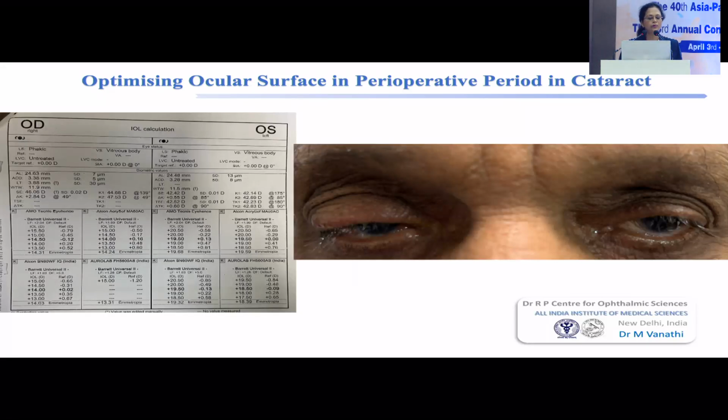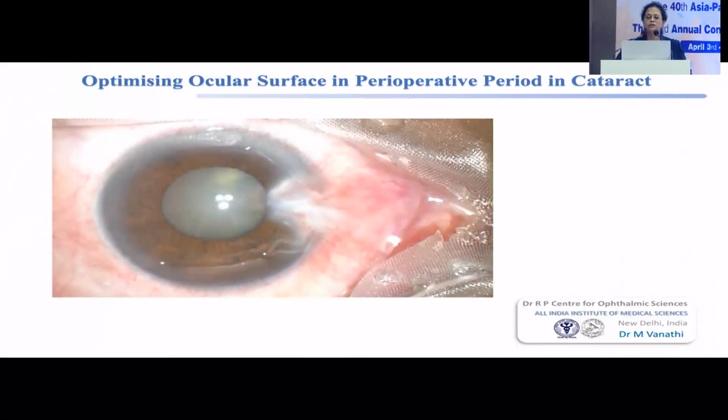So pretty much we do see patients like this most of the time when they come and they are elderly. You have thickened lids here. They do have meibomian gland dysfunctions, and these are eyes which again need to be carefully evaluated for their keratometry and for their astigmatism estimation. And again, intraoperative copious use of viscoelastics on the surface so that the epithelium is not compromised is something you need to look at in these patients.